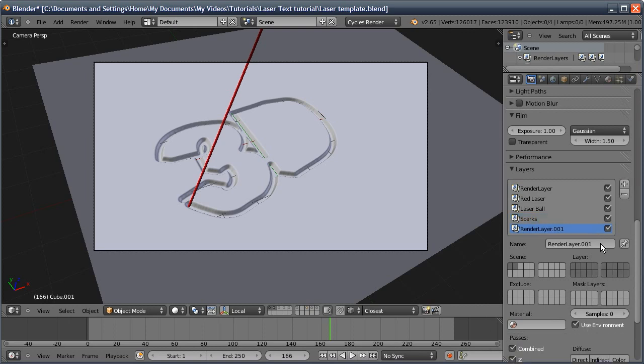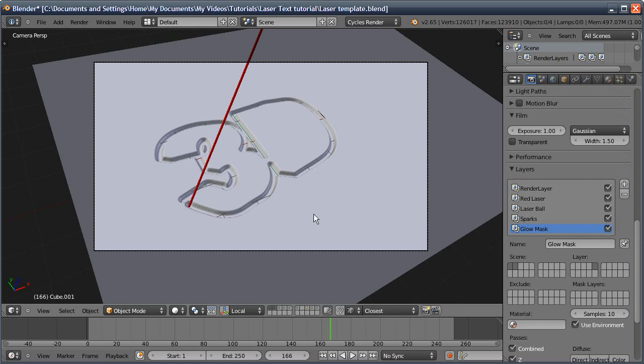And then our last render layer, and this is that glow mask, that slightly odd shaped object that we made, and this is on layer 5. It's going to have 10 samples, and it's also going to have the environment. And that's how render layers are set up. So in the compositor, even though they'll all render as one image, we'll actually be able to apply different effects to different parts. So the laser will have a glow, whereas the main layer won't.